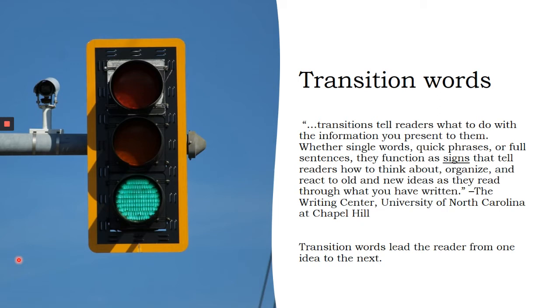When you come up to a stoplight, you automatically know what you're supposed to do. If the light's green, you know you can continue through. If the light's yellow, depending on who you are, you're either going to slow down or you're going to speed up. And if the light is red, you know that you have to stop. So what we want to talk about is that these lights, we call them signal lights for a reason, because they signal to us what we're supposed to be doing.